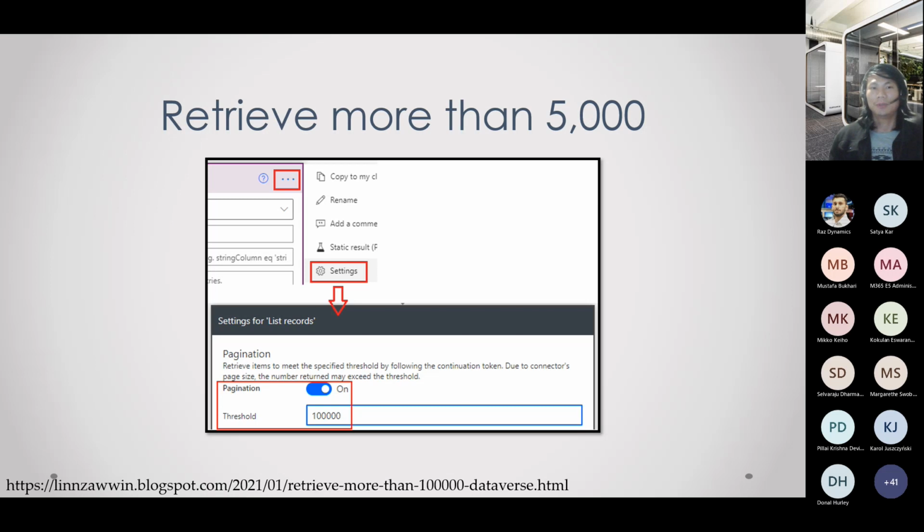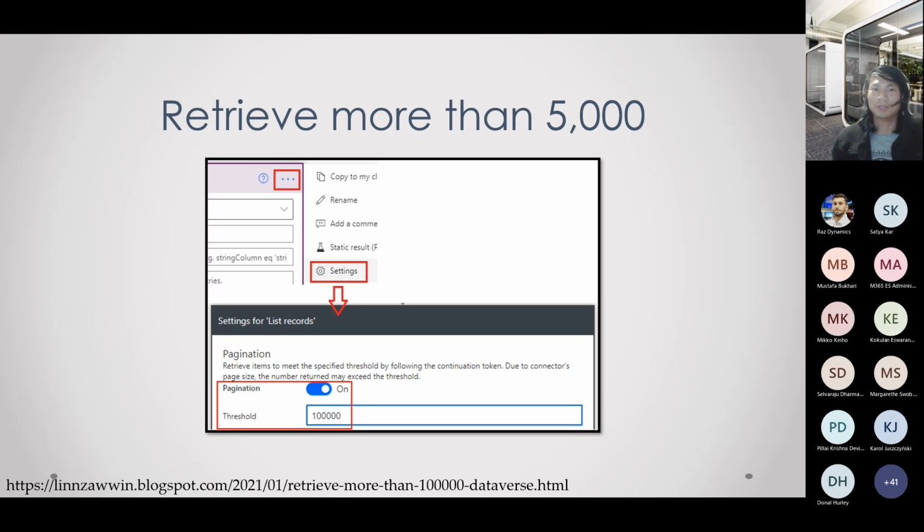And another thing is, if you're using this threshold, the next link property does not come. It will be emptied. So that means you cannot use this feature to fetch another 100,000 rows.